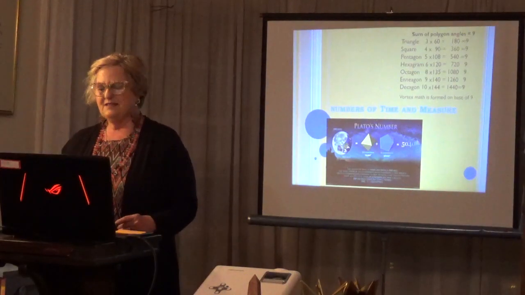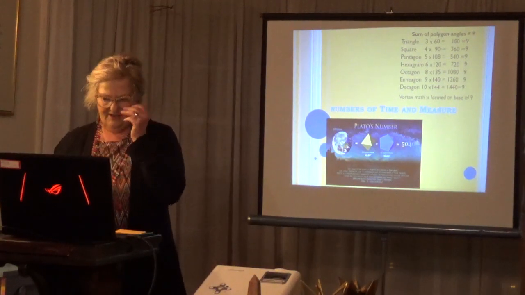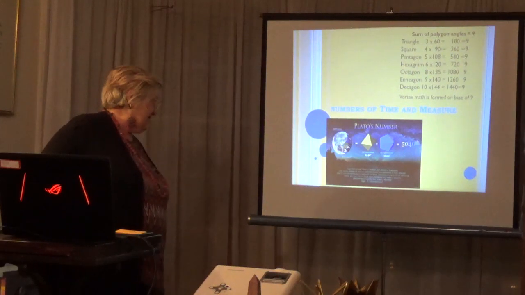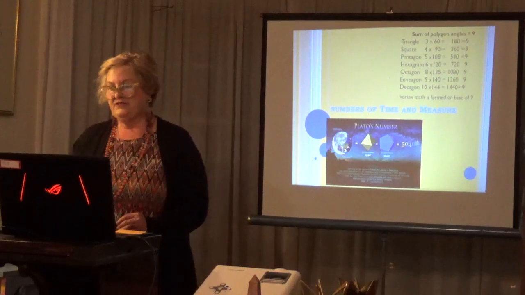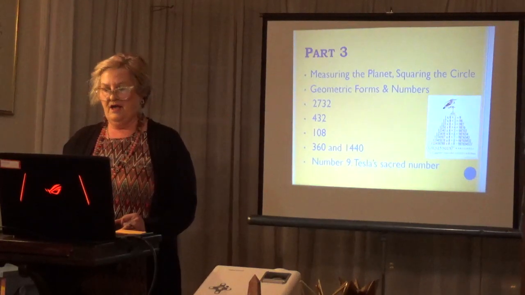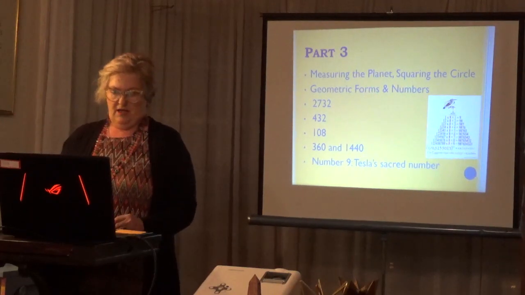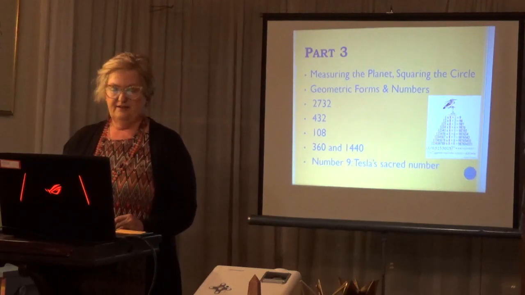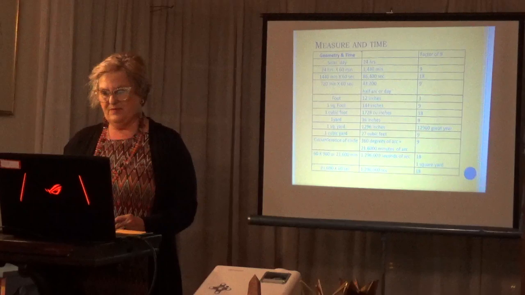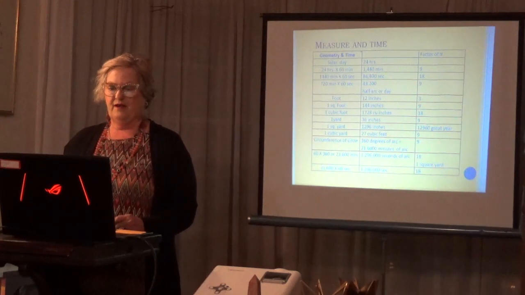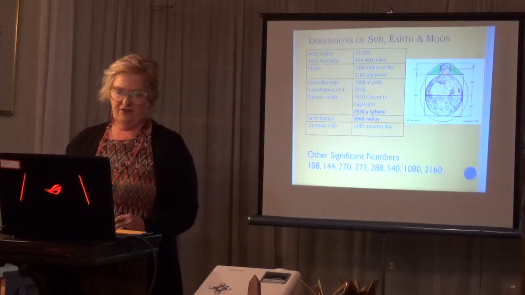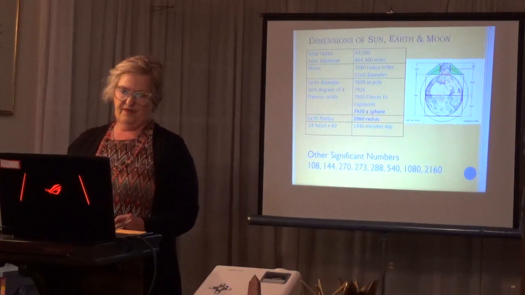So we also looked at time and measure, and this is where some of those numbers that we looked at before come in. This particular glyph has the circumference of the Earth related to the octahedron and the icosahedron added together. And we saw also how 9 is an important figure in a lot of the work with Platonic solids and timekeeping. There are a couple of significant numbers, 27, 32, 432, and 108. We looked at why the number system for 360 is so valuable. I'm not going to spend a lot of time on this, but maybe some of these screens are familiar, for the numbers for measurement of time, and the dimensions of the sun and the earth and the moon and how they're related to each other through a triangular form. So there's the earth, and that's the moon, and there's the sun.